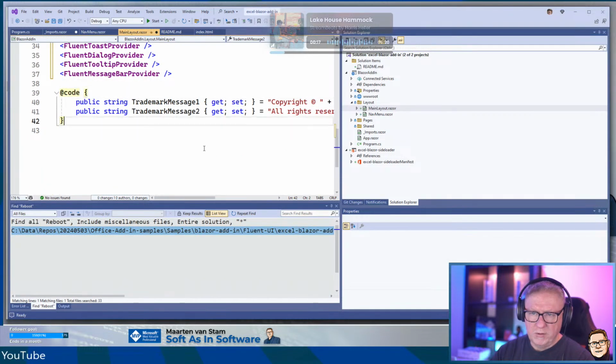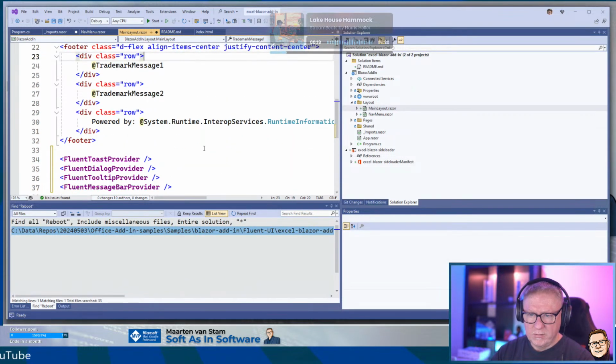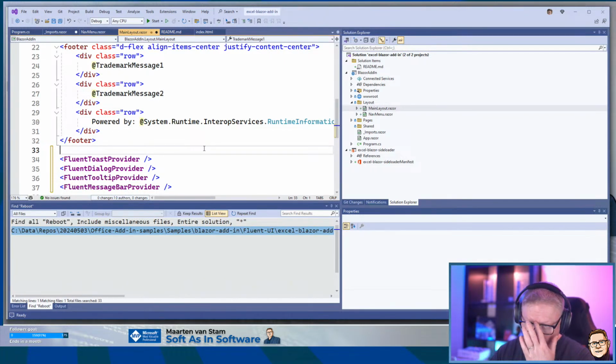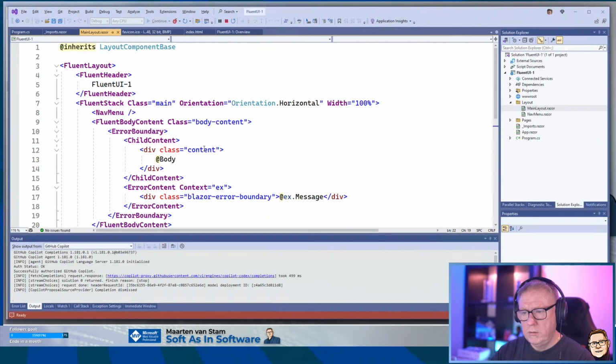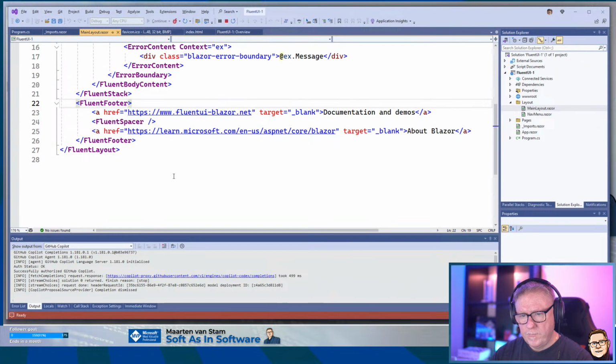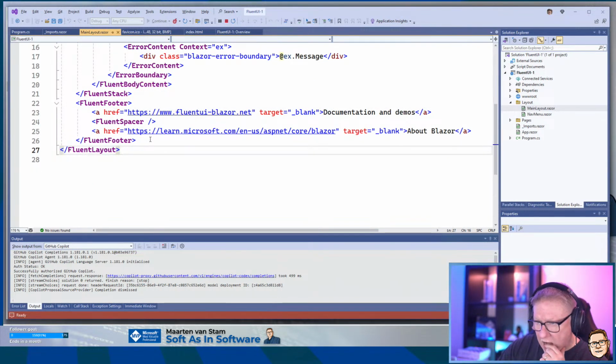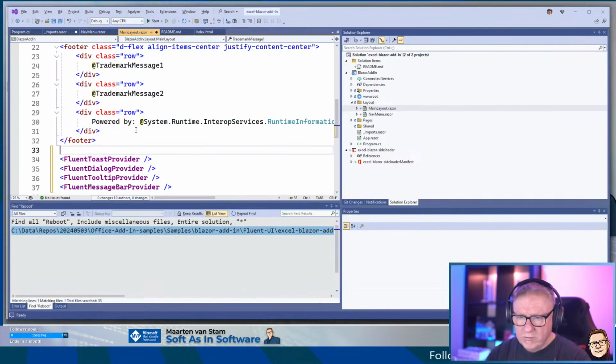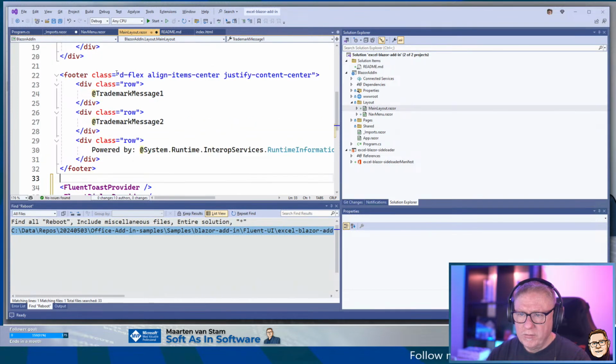I think before the code. Fluent spacer. So what if we replace the footer with something else?